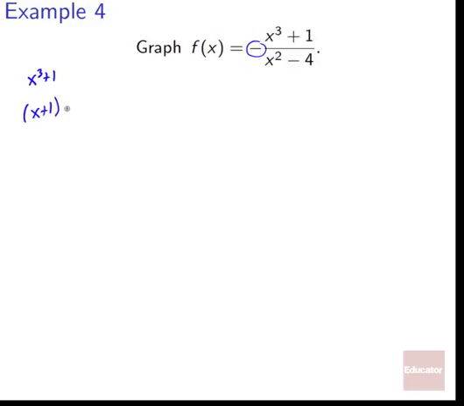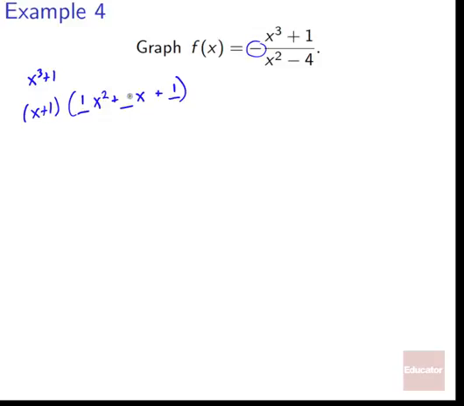x plus 1. Now there's going to be some amount of x squared, some amount of x, some amount of constant. We've got x cubed, so it must be that there's only one x squared. We've got 1 at the end, so it must be a constant of 1 at the end as well. x times x squared is the only x cubed we'll get, so we want only 1 x cubed. 1 times 1 is the constant we'll get, so we want to make sure they're both 1.